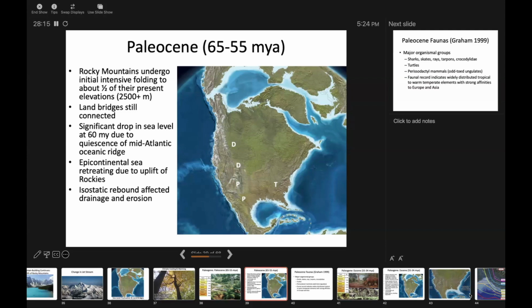So what do I mean by that? Remember how we talked about continental crust basically floating? What's it floating on top of? It's floating on top of the asthenosphere, the upper levels of the mantle, which is molten metal, right? It's more dense than the land above it.